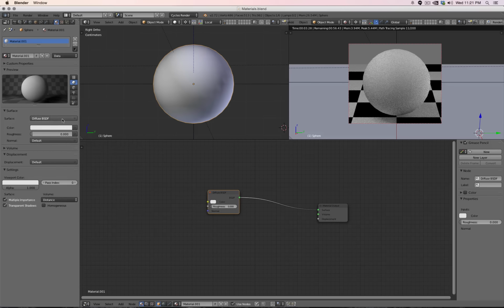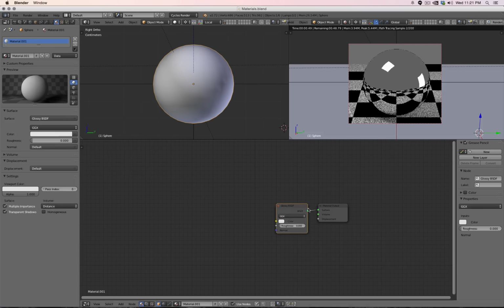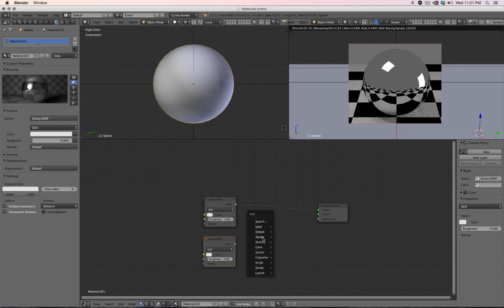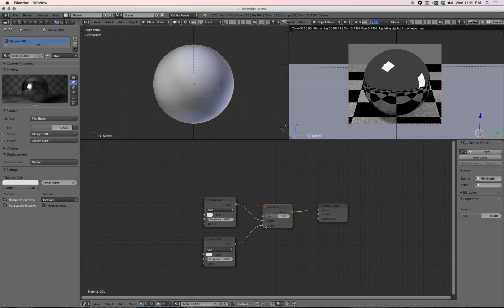This diffuse I turn into a glossy, make another glossy, Shift A, mix there and there. And I don't know, maybe let's select this color and this color, and then this is on top, that's on the bottom.